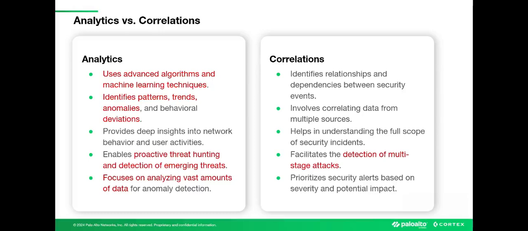Correlation rules are way more simple, right? It's a rule. It can be a very complex rule, but it's a rule. It's static. So as we have data coming in, the correlation rule will match that data with the rule itself, with the query. If we have a match, it triggers the alert. But it's static. So as we saw at the beginning, if the attacker finds a way to bypass this correlation rule and uses a different set of techniques, it may bypass the correlation rule, right? Because it is static.